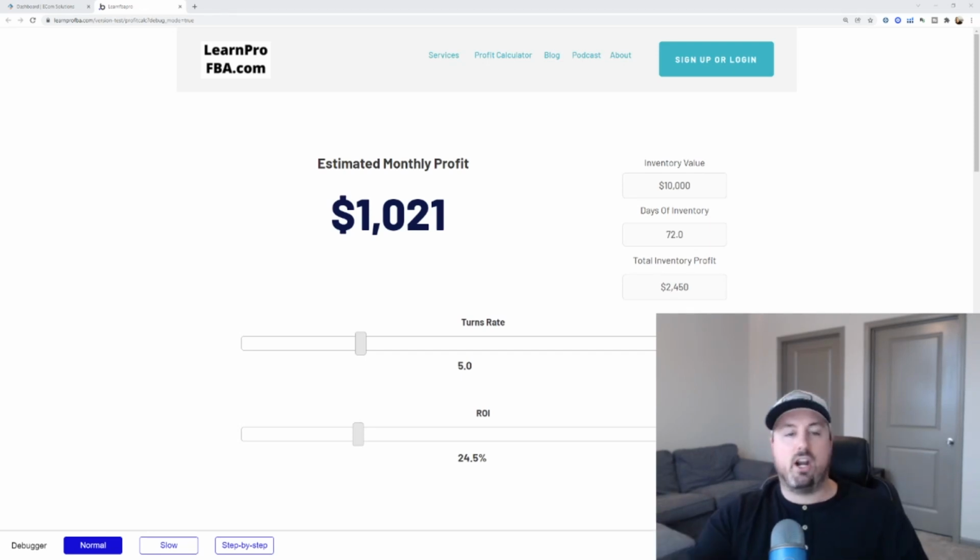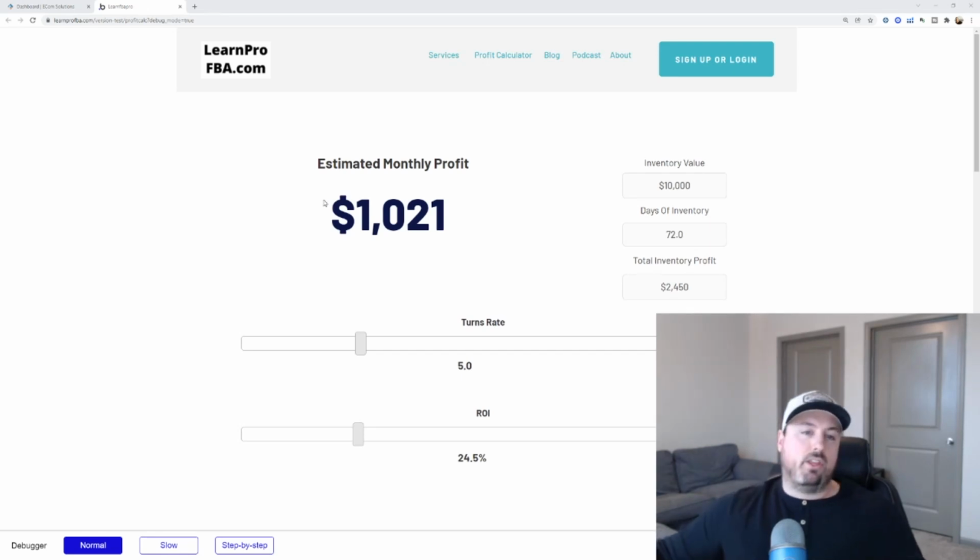Maybe you can just figure out your estimated monthly profit. Keep in mind, this is your estimated monthly gross profit. This doesn't take into consideration other fees you may have. For me, I have software cost. I have PPC running now, very, very small campaigns. It's just kind of testing. There's customer returns. I pay Ecom Solutions a fee every month to use their software and get the suppliers. Then just random things that happen in Amazon's warehouse.